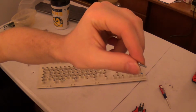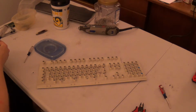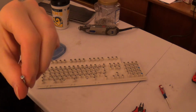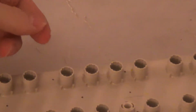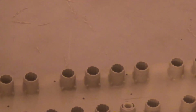So all we have left is just a screw. Then I'm going to take a size P1 Craftsman screwdriver. And here's a screw head. And I'm literally going to just screw it through the keyboard. Screw it through the barrel plate.